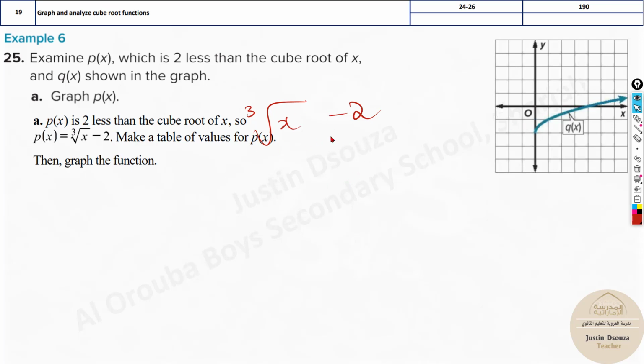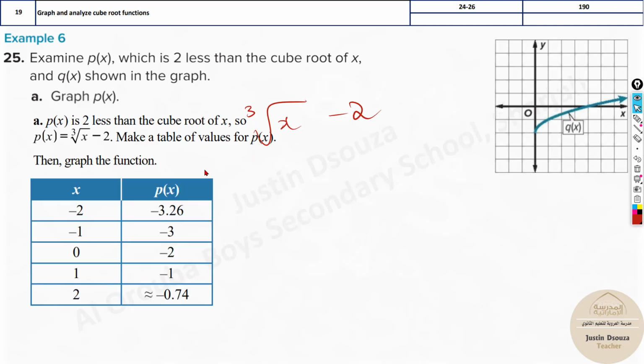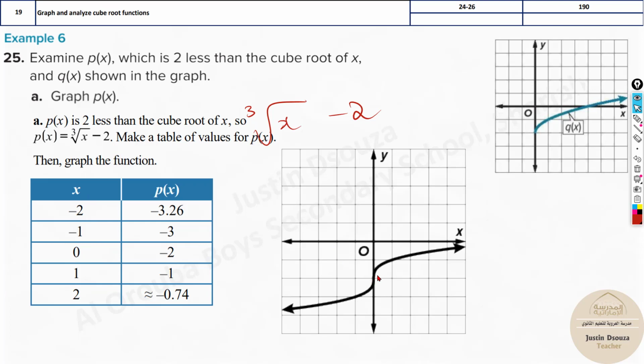Same thing, you can just put this in the calculator and graph, but here you can put any domain, anything. So put some values. This is just y, it just shifts, that doesn't matter. Put some values from -5 to +5, I guess, or over here -2 to +2. That's also fine. You will get something like this. Here -2 means it shifts downwards, okay? But you will directly get this table from the calculator and put it.